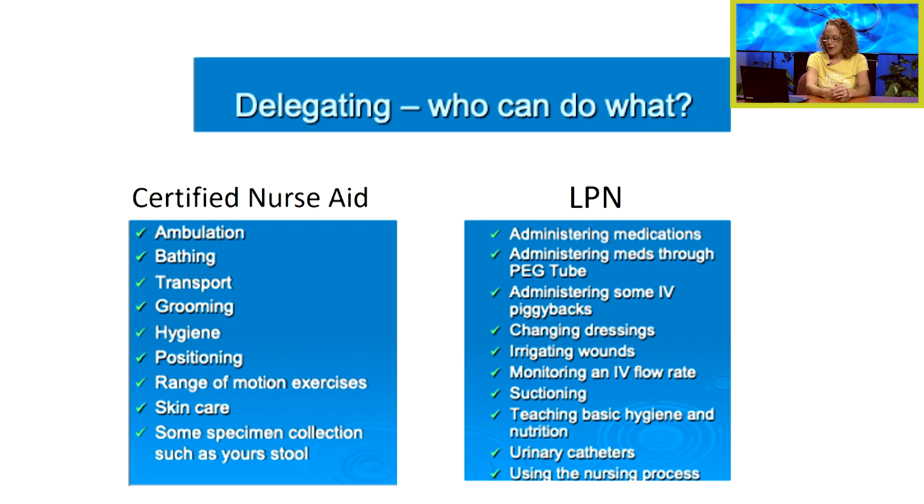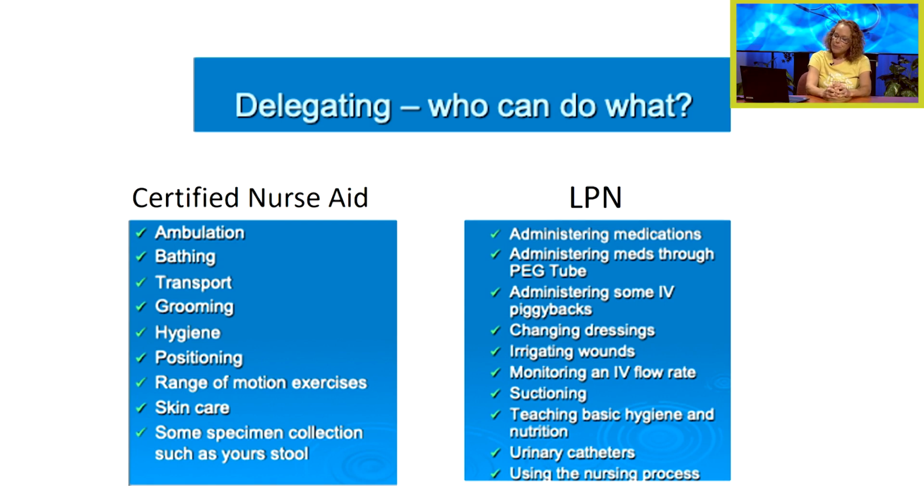An LPN, on the other hand, administers medications, can administer medications through a PEG tube. We recently talked about what a PEG tube was not too long ago. Hopefully you still remember that. Administering some IV medications via an IV piggyback or secondary IV, changing dressings, irrigating wounds, monitoring an IV flow rate, suctioning a patient, teaching basic hygiene and nutrition to a patient, handling urinary catheters, and just overall using the nursing process.